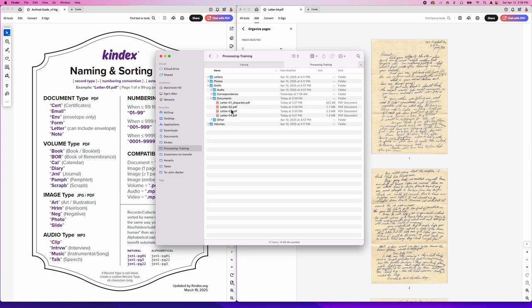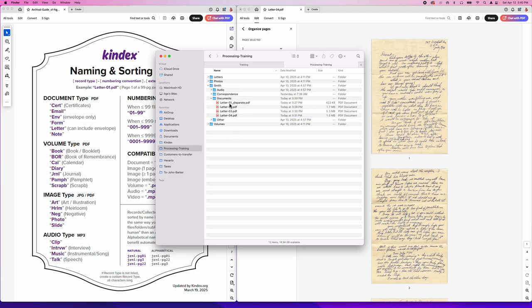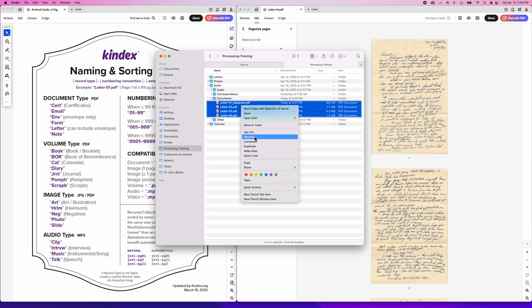Let's suppose that I discover that we have over, let's say, 130 letters in this whole batch. We're only on the 4th, but I need to put zeros in front of all these so that we have 3 variables. So a tricky way to do that on your Apple computer is if you right click on a record, you can do rename. That's how you typically rename. But if you want to do a batch rename, you can click the top, hit Shift, click the bottom, and then right click and say rename.